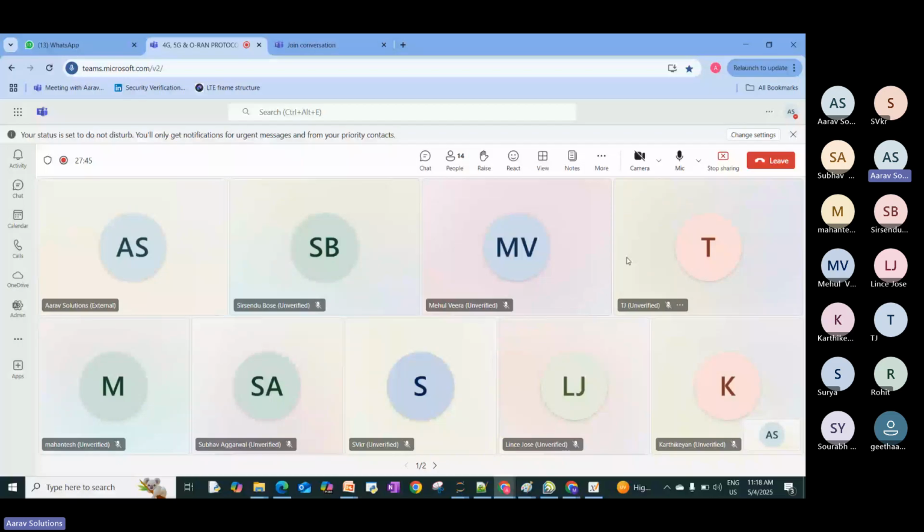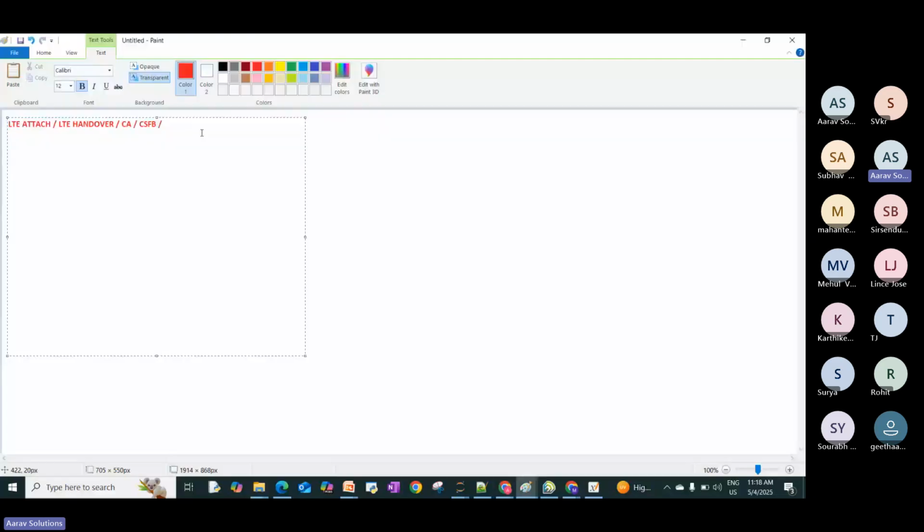For example, these are all features we have in LTE, some of the scenarios we have in LTE. Before jumping directly to the functionality, first we have to understand some questions we want to find out. Why do we need this particular flow? Why do we need handover, what is the significance of handover, why do we need CA, why CSFB? What is the significance of the LTE attach flow, and what exactly are we trying to achieve with it? Before jumping directly to the functionality of the feature or call flow, first we will understand why we exactly need that particular flow or feature.